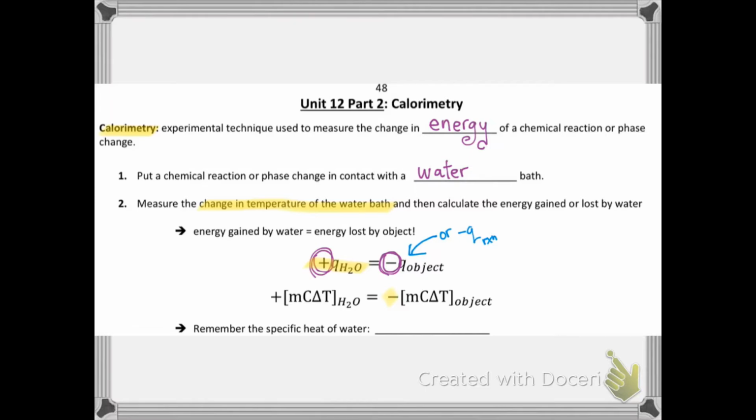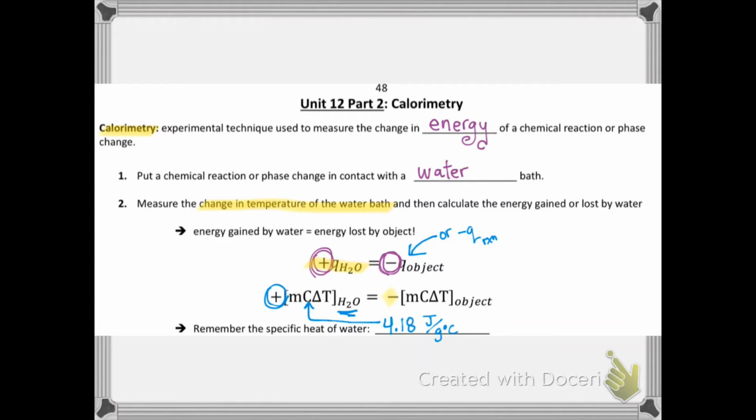It's just a lot of things we measure are exothermic, so the water gets hotter. That's why I tend to keep my positive sign with the water. But it doesn't matter. As long as one side is positive and the other side is negative, mathematically, you just solve for whatever you're looking for, and it's just a delicious pile of algebra. Of course, you'll remember the specific heat of water, which should be given to you, but occasionally I forget, is 4.18 joules per gram degrees Celsius. So that's what we plug in for the specific heat capacity of water when we're setting up our MCAT equals negative MCAT.